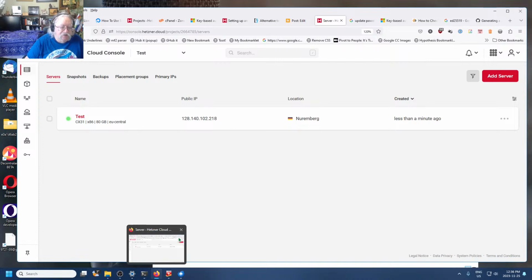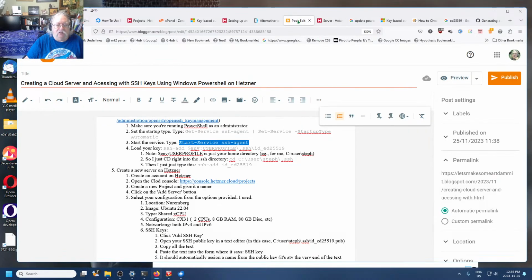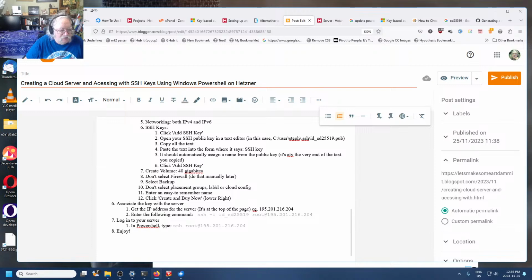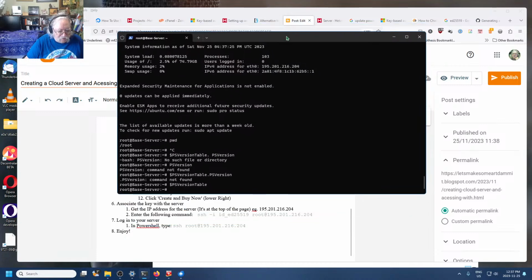Okay, now go back in here, and the key line is to associate it. So, ssh -i, and now my key ID, ED25519.